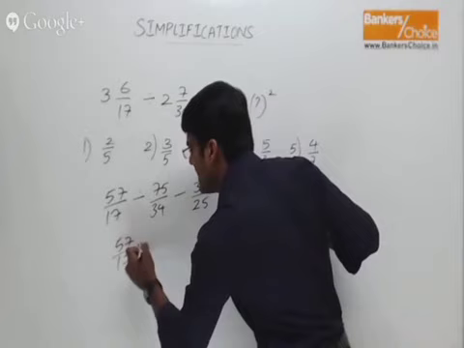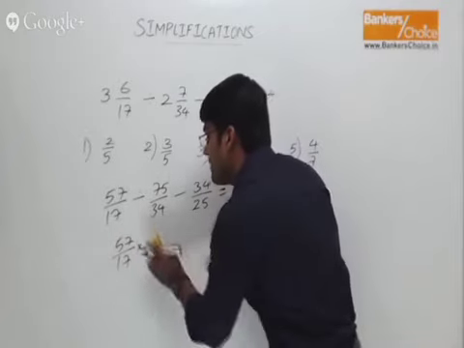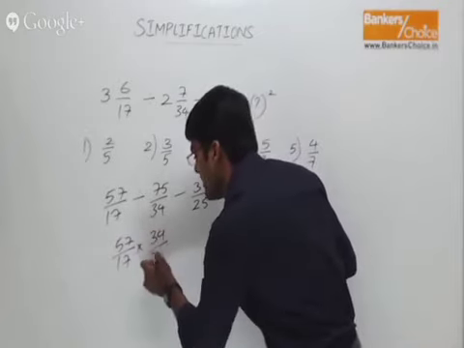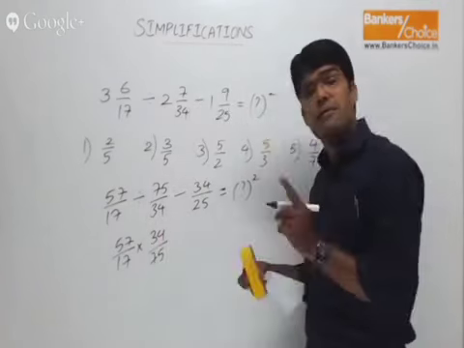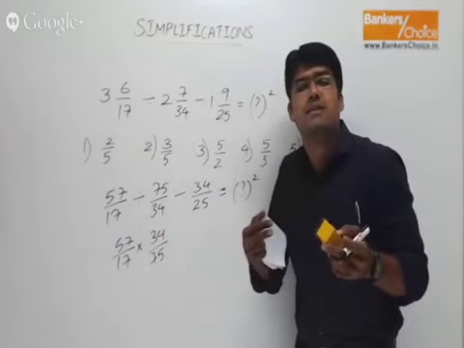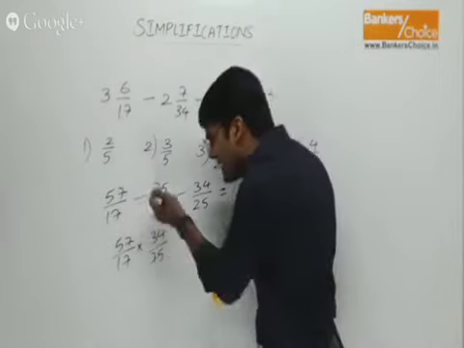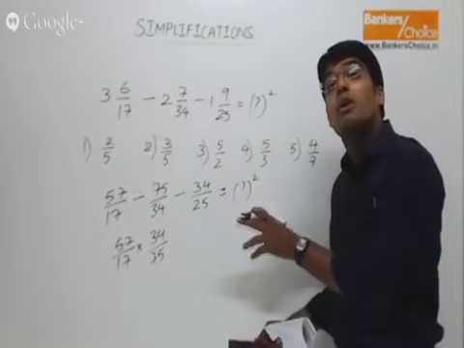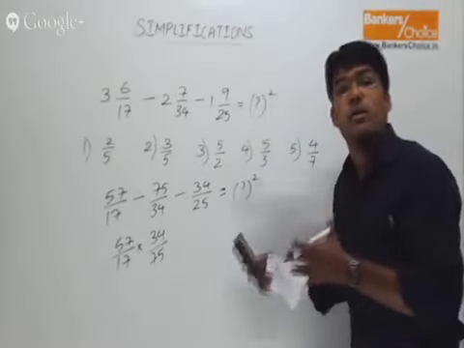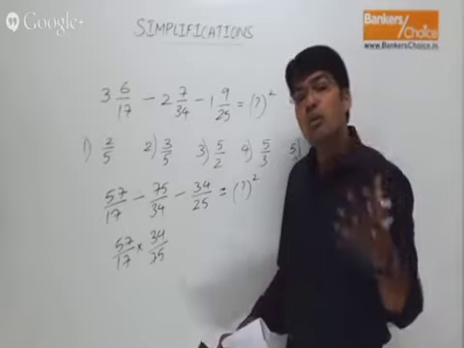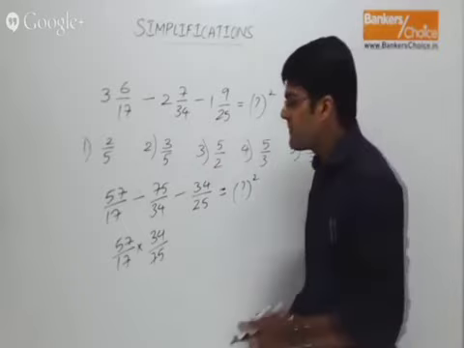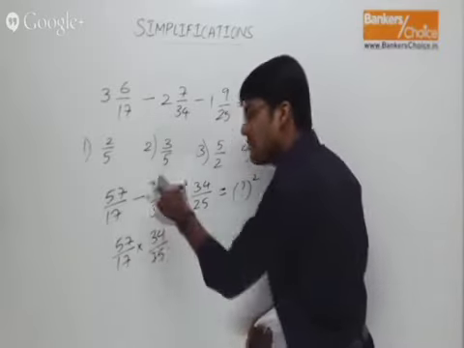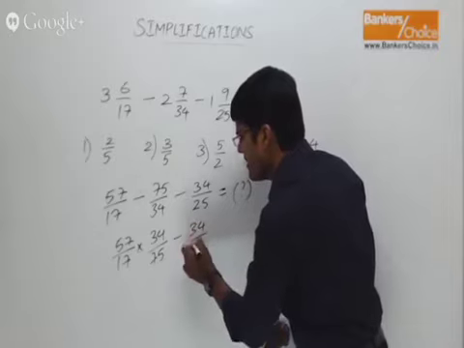57 by 17 into 34 by 75 into 34 by 75. And friends, here I am writing the next step so that I can explain it to you clearly. Otherwise, if you are doing it in the exam, you can just put into mark here and reciprocate this part. That scribbling part can be done here, right? So try to cut short the number of steps. I may be writing all the steps here, but based on how you understand, you can cut short the number of steps. So 57 by 17 into 34 by 75 minus 34 by 25.